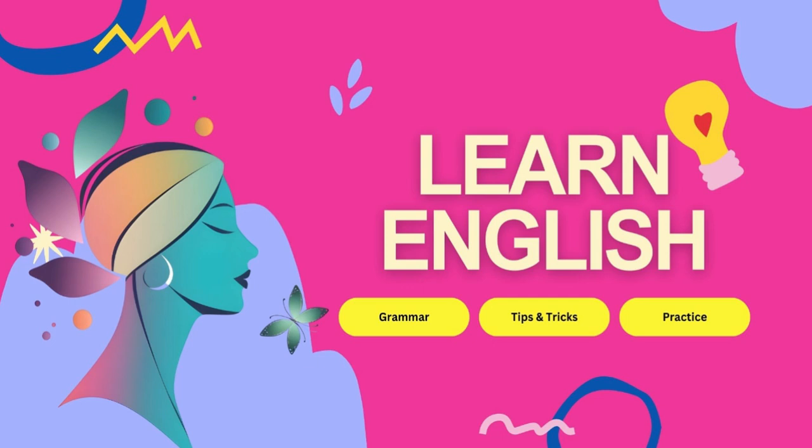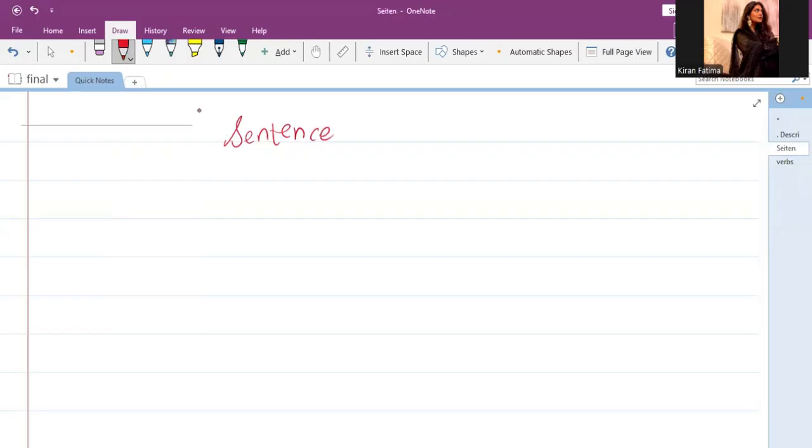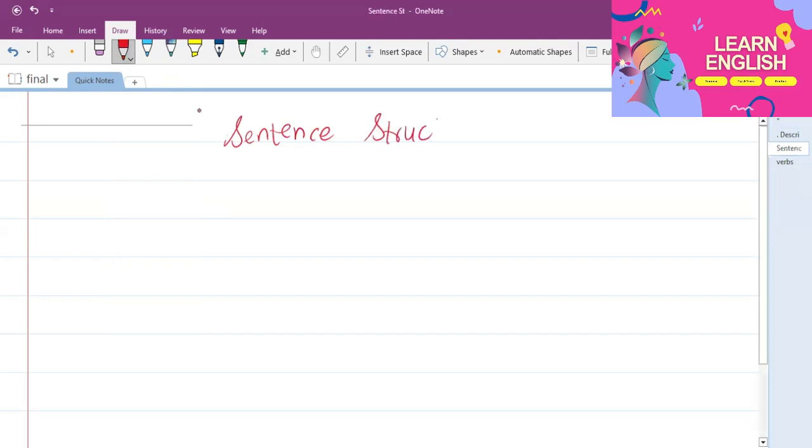So today we will be discussing sentence structure. Let's look at this word first. It means what is the structure of a sentence, right? Like if I break down a sentence that I speak, we will be looking at its structure. In other words, if I am to simply describe it in simple words, it represents how parts of a sentence are arranged.